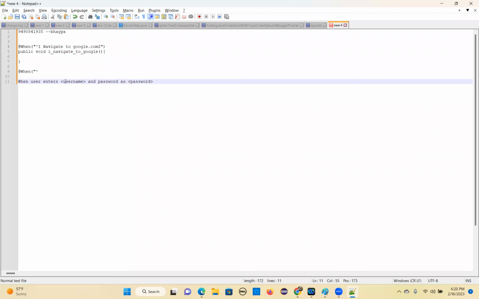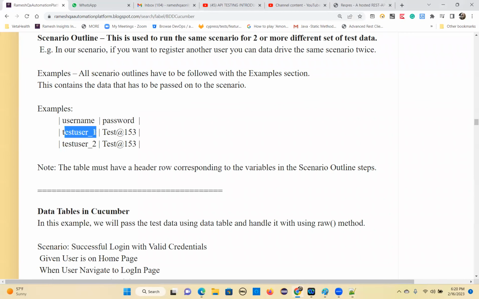That means you are giving this username value in the example section. This is the test user one time, then at the same time the password will be taken. Then the second time test user 2, that password will be taken. First run, this is the one. So the first run will finish, then the second run, this data will be taken and run all the scenario.